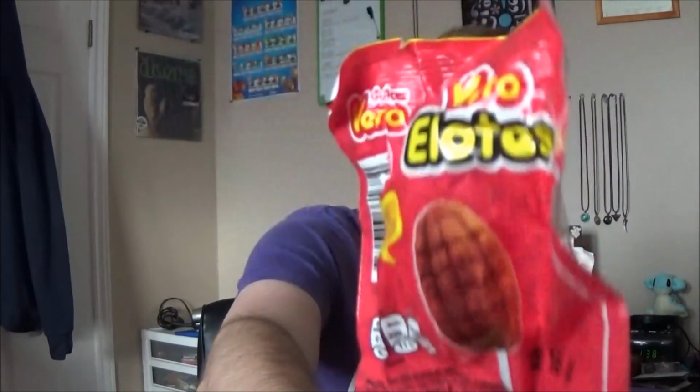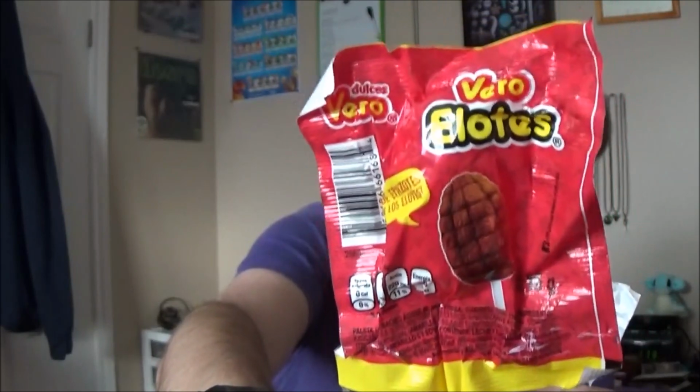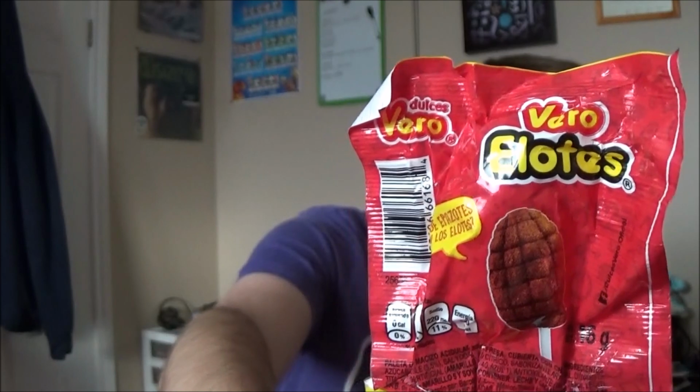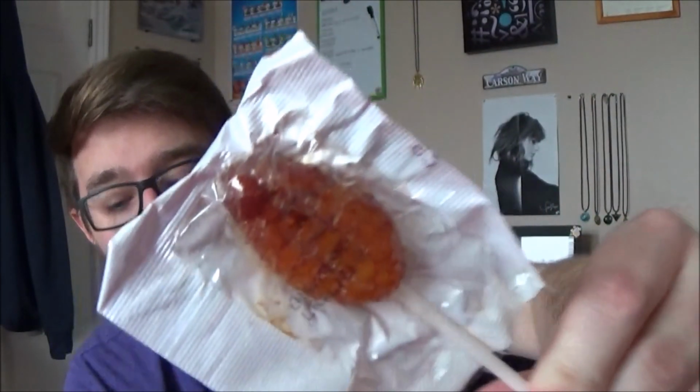Oh, it's this one again. Okay, so, I don't know if it was the last, no, it was the one before it. We got this weird little corn-looking lollipop. It's back, but it's in red now. It's a Vero Elotes, you know, right? It's a little corn-looking lollipop thing. If I'm not mistaken, the candy itself is supposed to taste like corn syrup, and the outside is filled with chili powder. So this one's probably tamarind and chili powder.